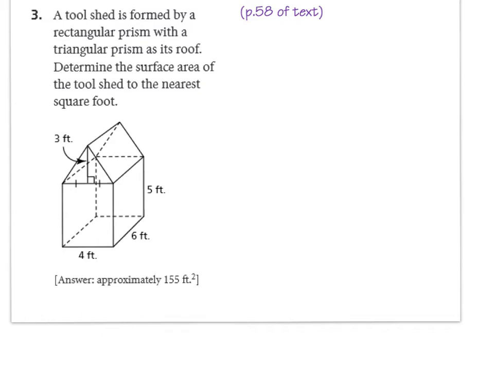We're asked to find the surface area of the tool shed to the nearest square foot. You'll notice that this question already provides us with the answer that we're looking for. And it's worth noting that this answer printed in our textbook on page 58 does not include the bottom of the tool shed. If something like this was going to be a quiz, test, or exam question, we'd be really clear about this. So just as a reminder while we work through the example, we're going to write down now that this tool shed will not have a bottom included in the surface area.